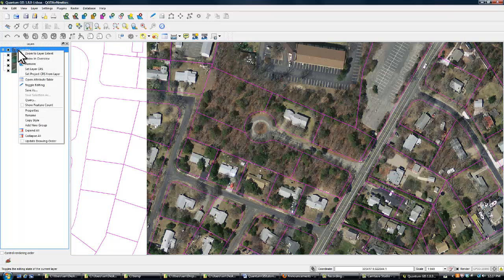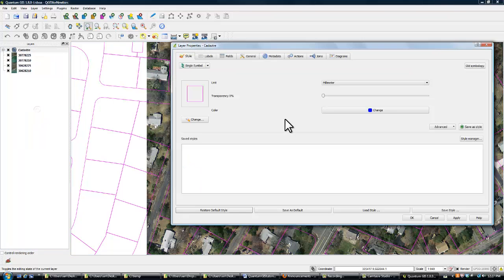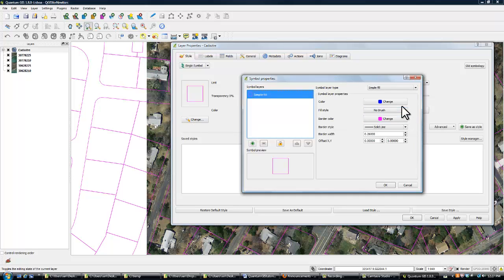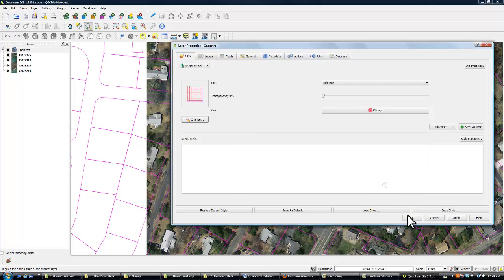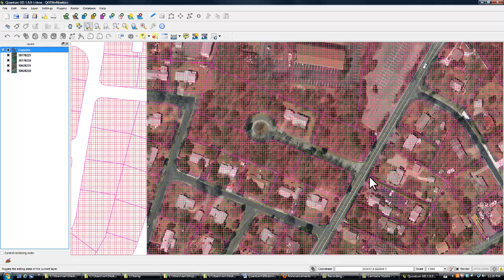Let's go back in and do another quick change. We could change the brush, for example, to blue hashes or red hashes, pink hashes. I think you get the idea.